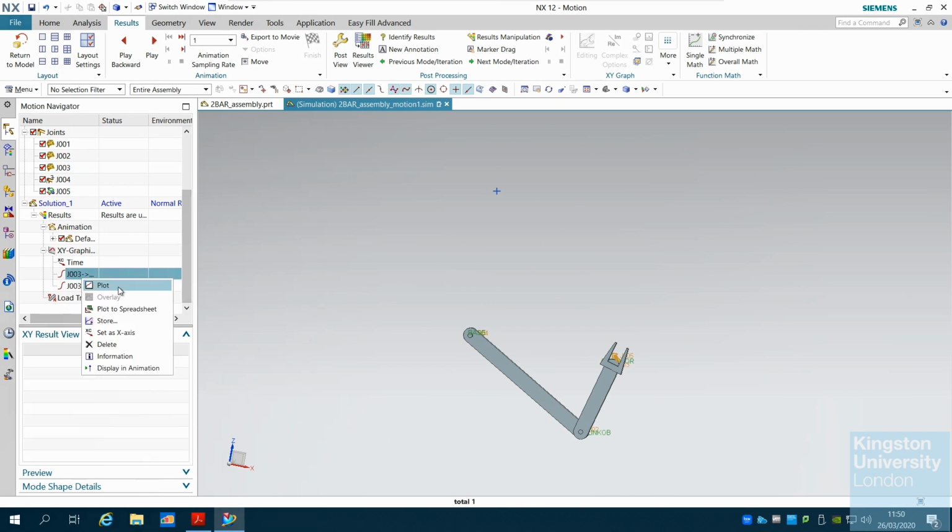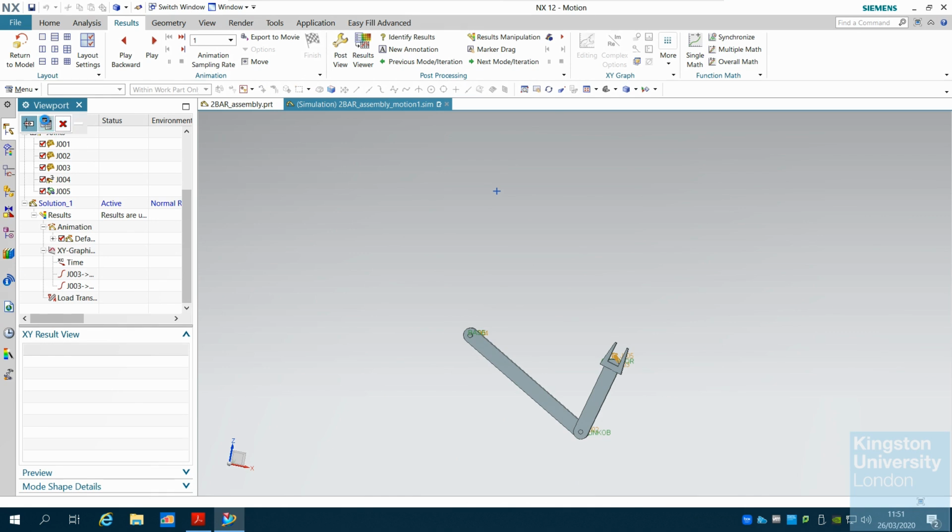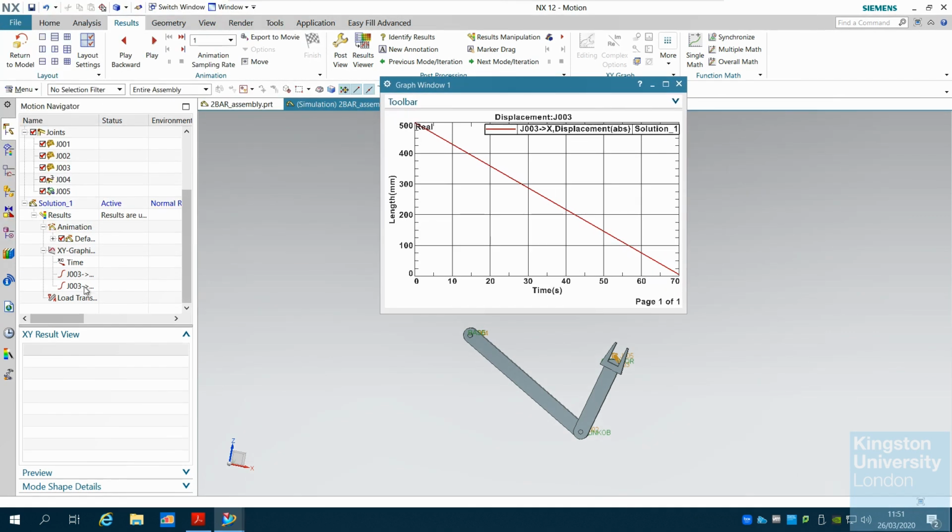And when you plot, you can plot it like this, or you can plot it on the spreadsheet. I won't try the spreadsheet because in Canvas now Microsoft Office, so Excel, doesn't work. So I'm not gonna try this one because probably I'll get an error. You can store it, you can get the information on all the points, and you can plot one and after you can overlay the second one.